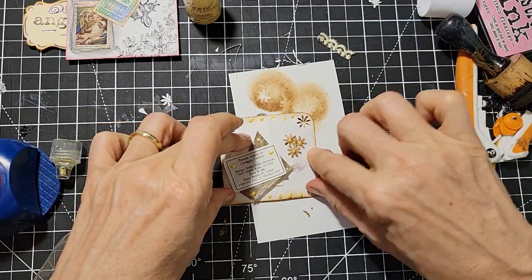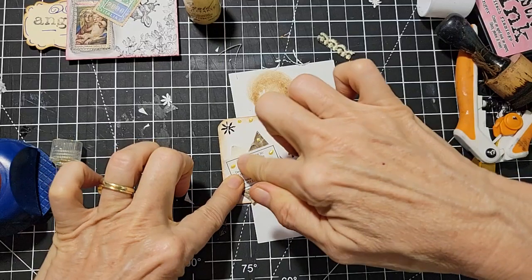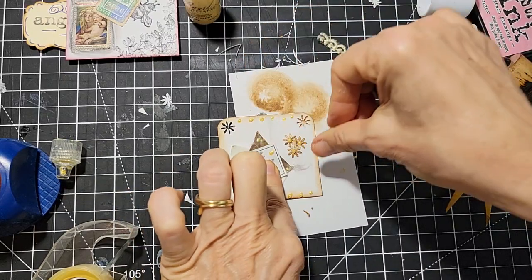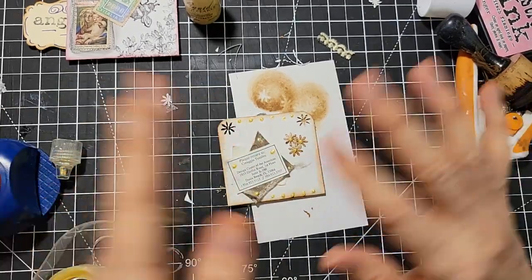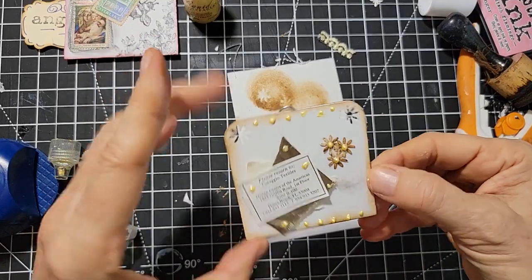All right, this is called after the facting. Yes, that's what this is. This is like thinking of what to do after the fact. How do we get it together? And that's the whole thing about crafting, is you got to kind of think about, don't let the fact that you already did a step stop you. And you might say, oh, I should have done it then. No, no, no. You keep going, and you figure out a way, because you will figure out a way.